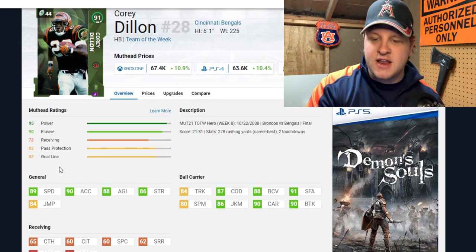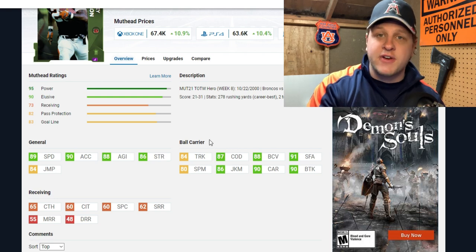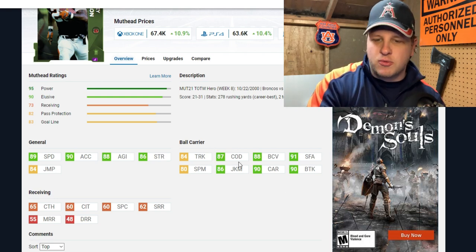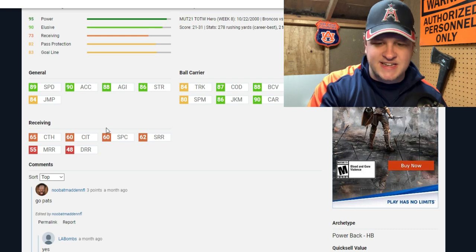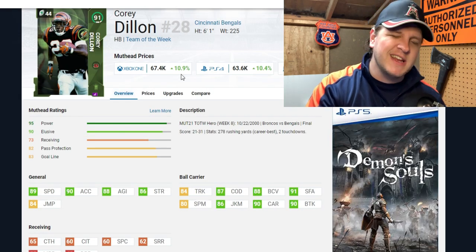Only 89 speed, 90 acceleration, 87 change of direction, 86. So really, none of his stats really stand out. That change of direction is very, very important for your running back. 84 truck. He doesn't have anything that's really good. Carrying, I guess, is fine. Break tackles, okay, but nothing that really stands out. The low speed, and then 65 catch. So there's really nothing about this card that blows me away, so that is why he's going down in D tier, but again, still a good card, guys.